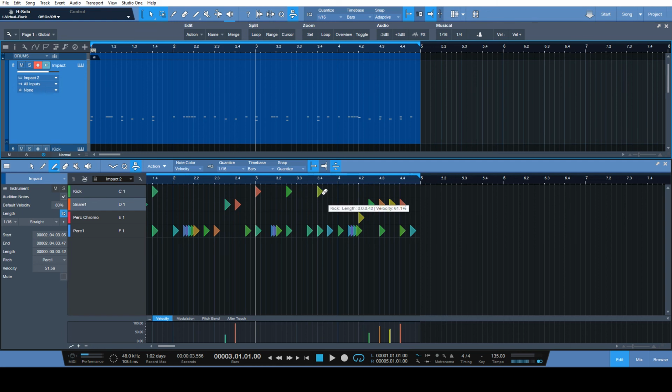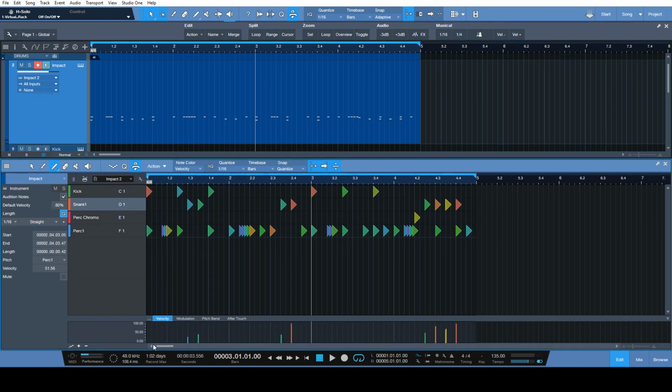They definitely can improve it, and I'm sure with subsequent patches we'll see good improvements to these new features that we have in Studio One. But yeah, that is the drum editor here. I personally haven't used it too much because I've been using the pattern mode a lot more. I've been really enjoying the patterns that they added here in Studio One 4, so that's what I've been tinkering around with a lot more. But this drum editor mode is pretty cool.